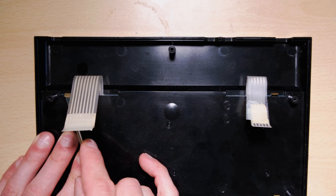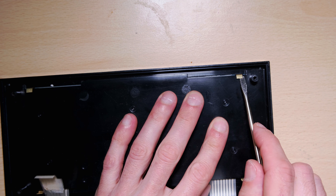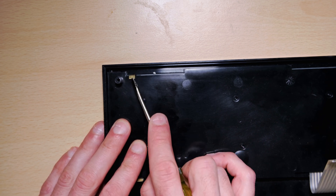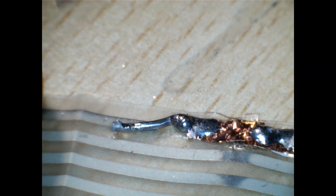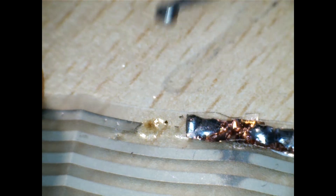I thought the keyboard membrane looked alright, but it didn't work - there were a few keys not working, so let's take it out and have a look. On the issue 6A you just have to bend these brass tabs back to get the faceplate off. It's less messy than using the glue like on the older issues, although it can still be fiddly. Here you can see the damage. I thought it was worth a try to repair, but as it turns out these things really don't like high temperatures - the track totally disappears. Never mind, let's put a new membrane in - it'll last longer anyway.